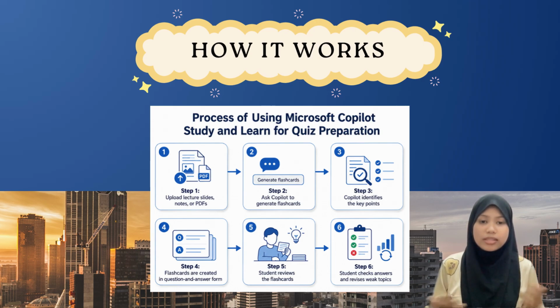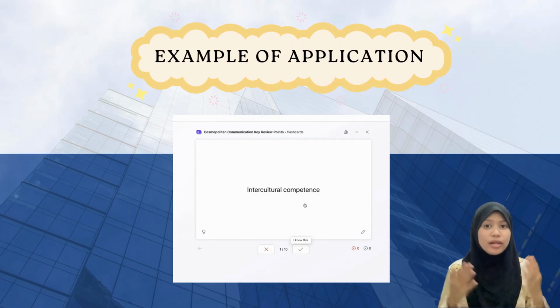Overall, this process shows how Microsoft Copilot Study and Learn can make quiz preparation more structured. It helps students move from long learning materials to shorter flashcards, and then from the flashcards to active revision. For this slide, I will show a short video demonstration of how the interactive flashcards work.